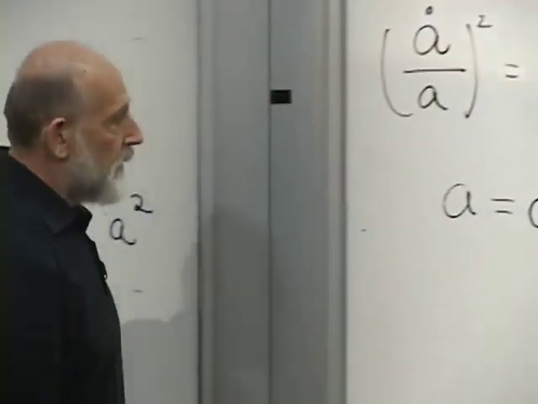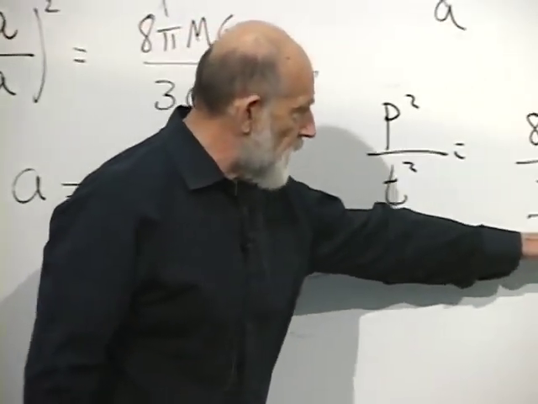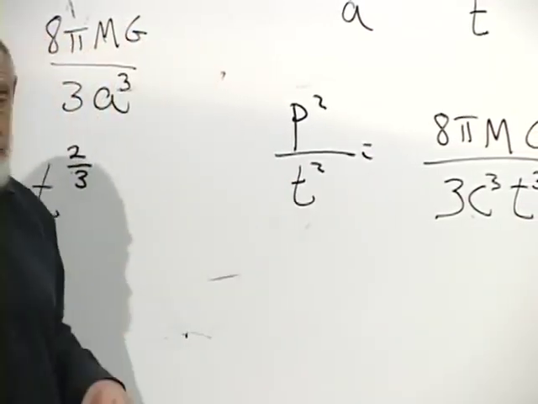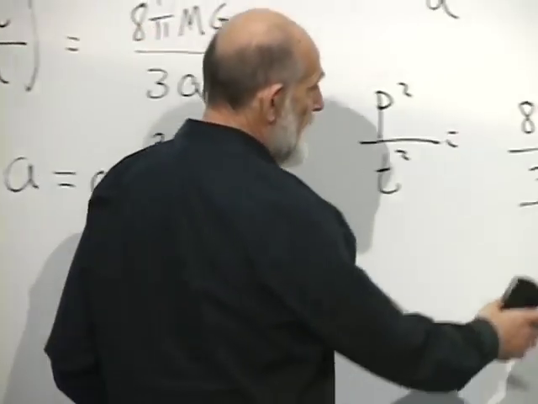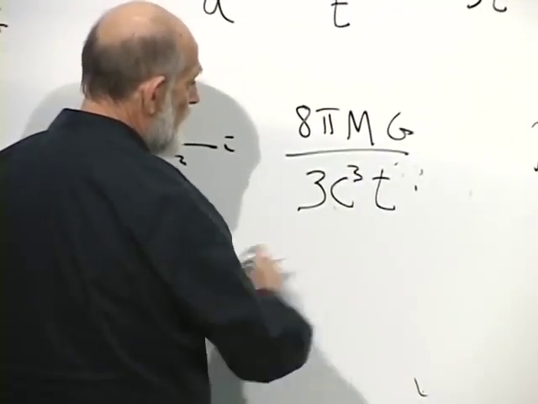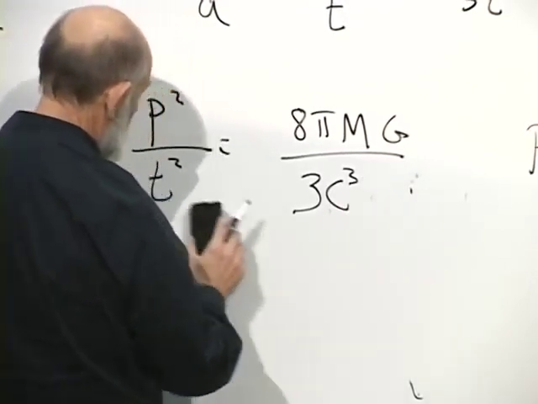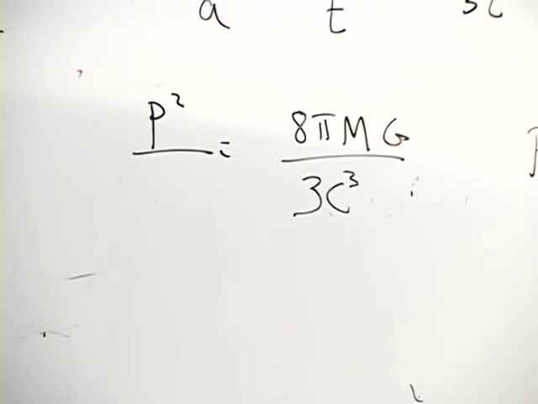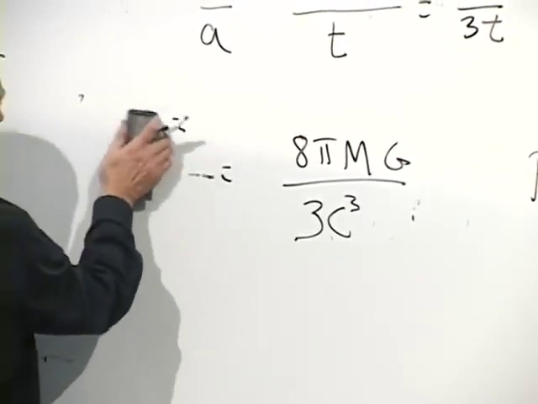Well, if we choose P to be 2/3, then the time dependence on both sides of the equation is the same. That's been guaranteed. And so I can cancel the time dependence. T to the 3P just becomes T squared. And I can now cancel it. And lo and behold, I have a formula. Now P squared is what, 4/9? P squared is 4/9.